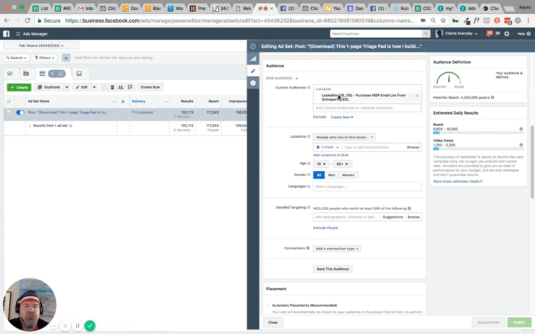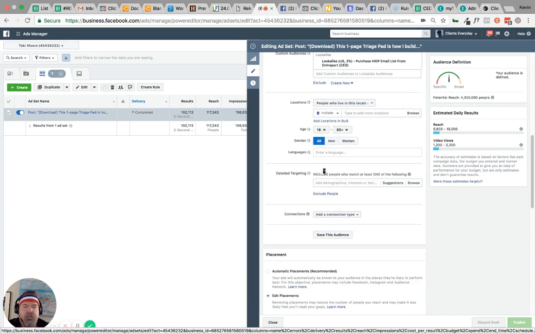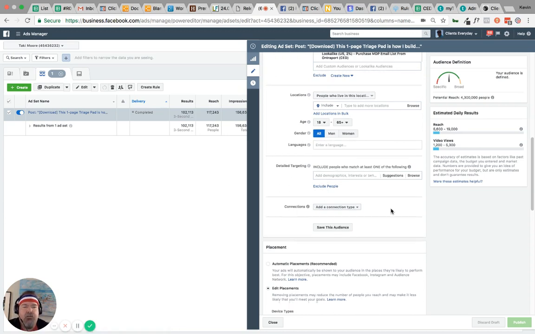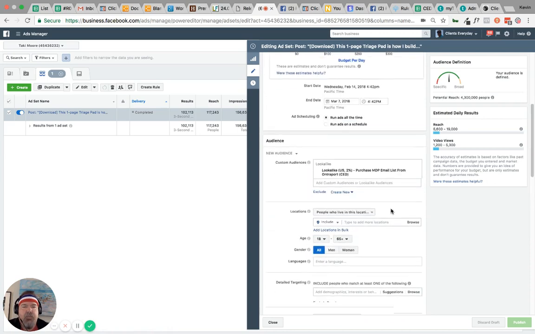The location, if you choose a custom audience, is usually pre-selected by Facebook because you selected the U.S. audience up here. And then we just left the age parameters open, so we don't change that too much. Down here, if we had it, we would add in interest targeting, behavior, demographics, things like that. If we wanted to layer it, we would do that, or if we wanted to target that way instead. So anyways, that's the targeting part, the audience part.